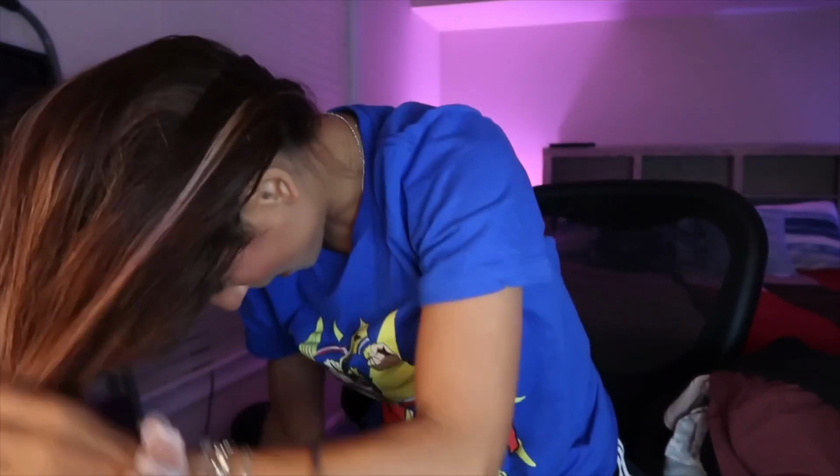I do like scrunchies in general because, first off, I don't feel like I'm getting a receded hairline with scrunchies. I know it might sound really weird, but sometimes when I have my hair too tight, it feels like I'm gonna pull my hair all the way back. But anyways, so the scrunchie feels nice. Feels good. I do want to try it in a high pony and see how it holds up. I'll probably put it in a high pony and then jump up and down and see how it holds.